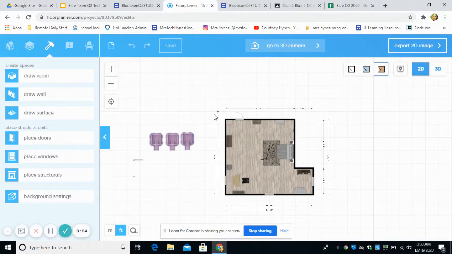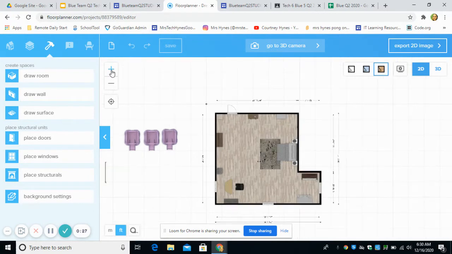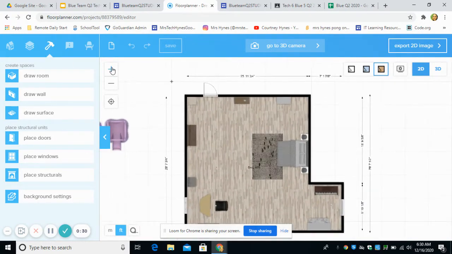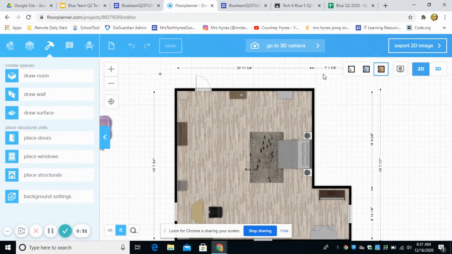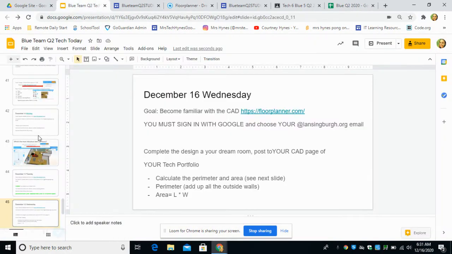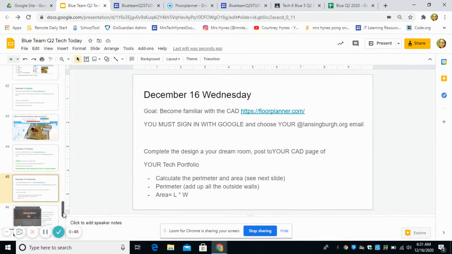dream room. In your dream room, you'll see dimensions. Those are the numbers that are on the outside of your design, right? And we're going to zoom in and look at these numbers and write them down. Okay, so I'm going to use a different workspace just to show you my thought process on this.